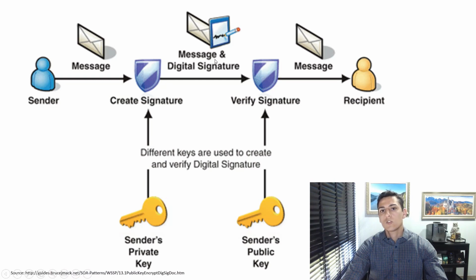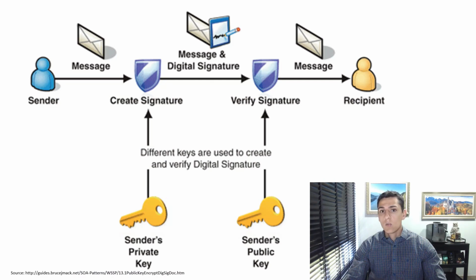And then to the recipient of the message, we send two things: not just the original message, but also the digital signature. That is the hash of the original message, encrypted by our private key. This recipient already has access to the original message, but needs to know if it was produced by us or not. And how to do that? They use our public key, which is public, to decipher, to decrypt the digital signature. They will have the original hash of the message, and then they can generate the hash again and compare both. If both are equal, then we really are the authors of the message. Otherwise, the signature is fake. Okay? That is how the digital signature works.